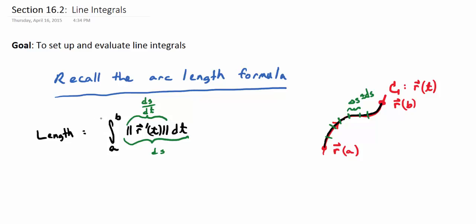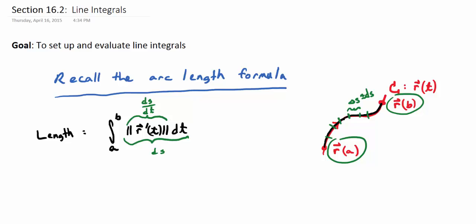If you took the sum, which we kind of think of the integral notation as representing, if you took the sum of all the ds's, all the little infinitesimally small subarcs between r of a and r of b, then wouldn't that give us the length of the curve? So that's how to remember it and think of it intuitively.